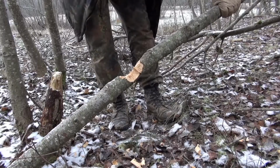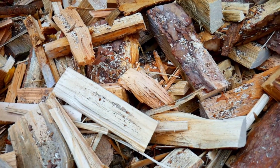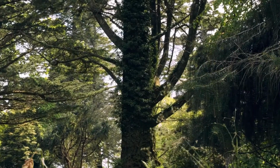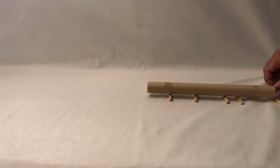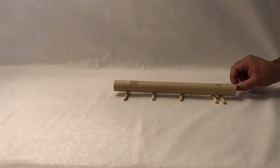To cut down a tree, he would have used a bronze axe or bronze saw. To save labor and time, he could cut down the trees on the build site. That way, he wouldn't need to move the logs very far when building the ark. In the case that he didn't have any trees on the build site, how would he be able to move them? Well, he could carry the logs with some help from his sons, or even push the logs on smaller logs like wheels. This strategy has been used throughout history.